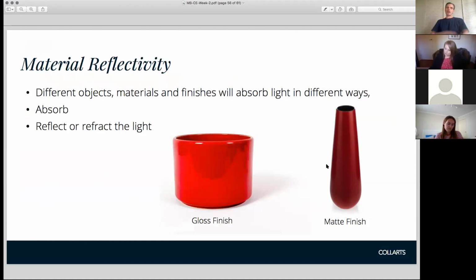A gloss finish reflects a lot of the light, so it bounces a lot, and therefore your materiality is very saturated in the use of color. Whereas if it absorbs, it reflects less light, so you want to have a matte finish.